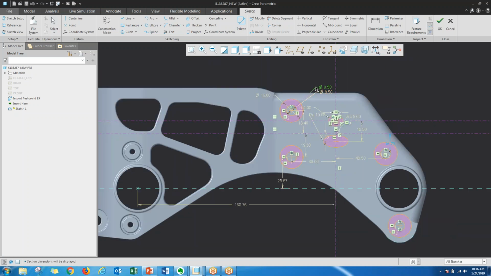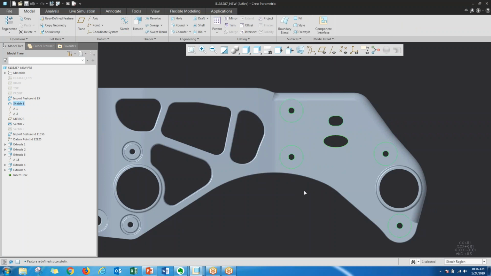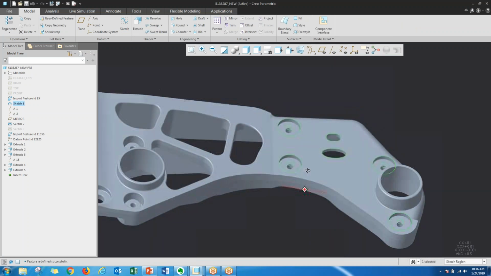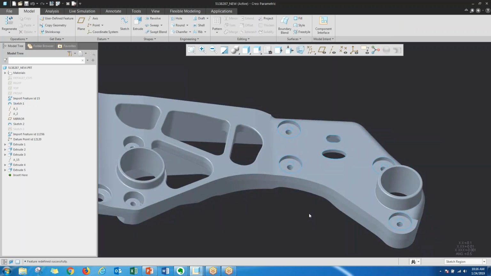And I can go back into the sketch and make changes to that. So I'm just going to exaggerate this a bit and change my diameter to 5. You'll notice that all the diameters of the holes will change along with it. And of course, that will drive all my downstream features. So it is a different approach or a different technique that's similar to master modeling that's now included in Creo.